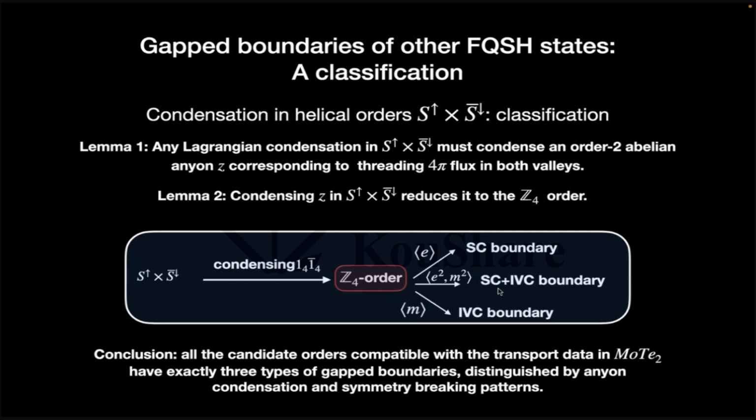Yes, exactly. Then how did you show this? Is this for some generic non-Abelian topological order with such symmetries? So we have checked this for S being either U1 level 8, or Pfaffian, or particle-hole Pfaffian, or the 331 state. So for all of the states proposed, this is true. But we cannot guarantee that this is true for all the possible topological orders compatible with the transport data. But for all the candidate ones, all the ones that have been proposed, this is true. But there may be some deeper reason that this is true in general. Thank you.